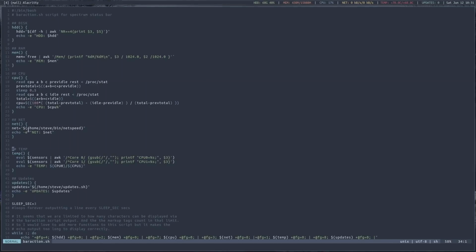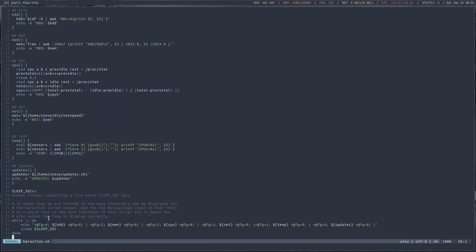The speed, the up and down speed, I have actually got a bash script in my bin directory, I can see there, and I'm just referencing that here. And then right at the bottom, I've got just a little loop here, so essentially it loops forever.